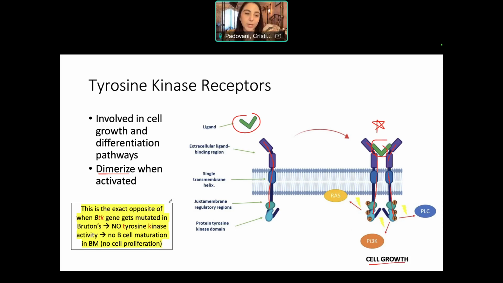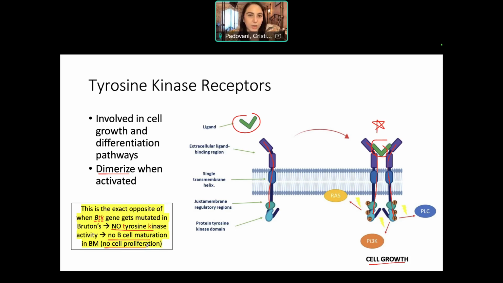So what I wanted to do here is, the last session was immunodeficiencies. One of the immunodeficiencies, I probably would have quizzed you guys on this, but actually I have it here, so maybe not. But regardless, I would have if this was live. So this is actually the exact opposite thing that happens with Bruton's hypogammaglobulinemia. So remember in Bruton's, it's the BTK gene that gets mutated. BTK stands for Bruton's tyrosine kinase. But here you have no tyrosine kinase activity. That's what happens in Bruton's. You get defective BTK, defective tyrosine kinase, specifically within a B cell. So you get no B cell maturation in the bone marrow.